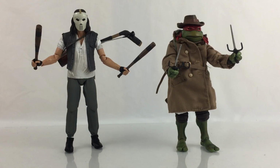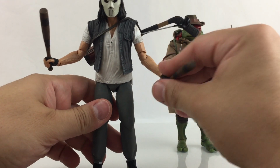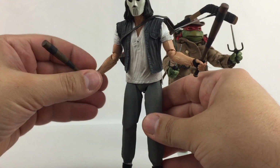Okay, so here's a look at Casey Jones holding a couple of his bats. It comes with 4 sets of interchangeable hands. Most of them are open, allowing him to hold some of the accessories. Raphael is holding his sai upward now. And again, full articulation in the arms, elbows, everything. You can move it around. Some really nice options for photography, things like that.